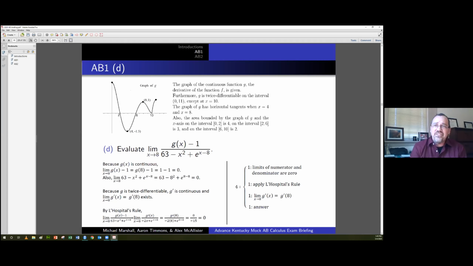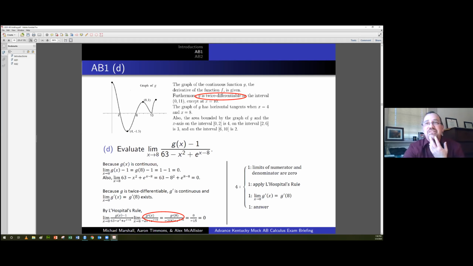And then the third point there, the limit as x goes to 8 of g prime of x is equal to g prime of 8. You see it explicitly used down inside here. So we're going to talk about why that winds up being important. When we use L'Hopital's rule, we need to know that our hypotheses have all been met. So we need some kind of properties about the function of the numerator and denominator. That'll be linked up to whether they are paying attention to the twice differentiability of the function. This is the place where we're actually going to use that. And then the last piece is going to be the answer. So there's a whole lot of stuff that goes into this particular question.